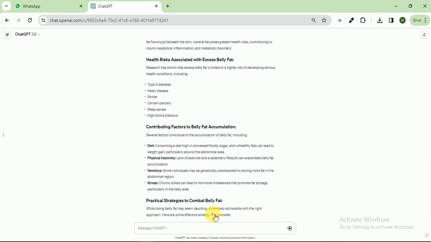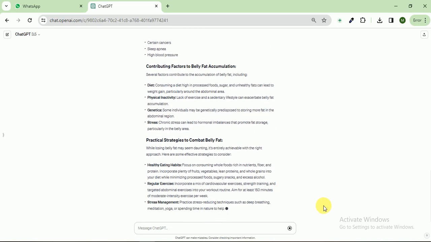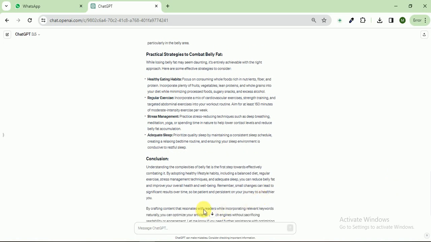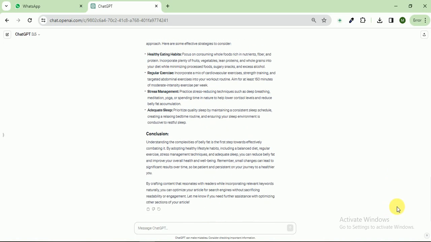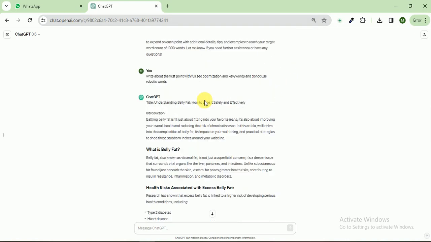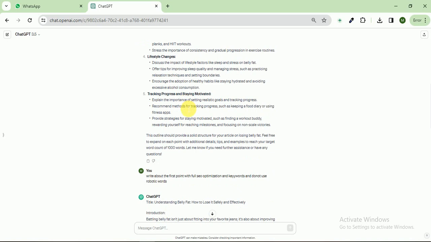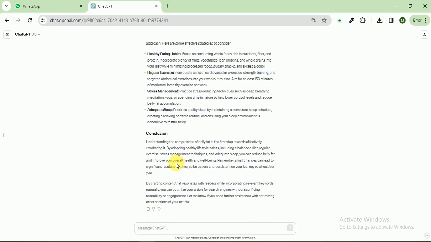So as you can see, it gives you the whole content about the first point. So in that way you can set it.